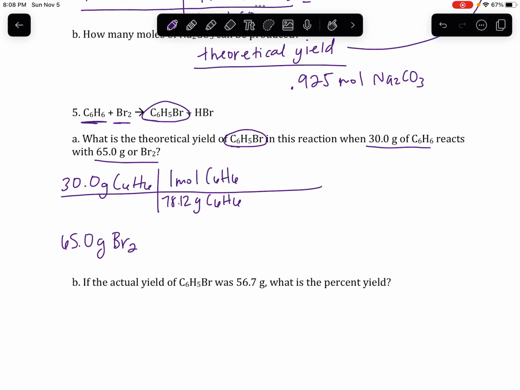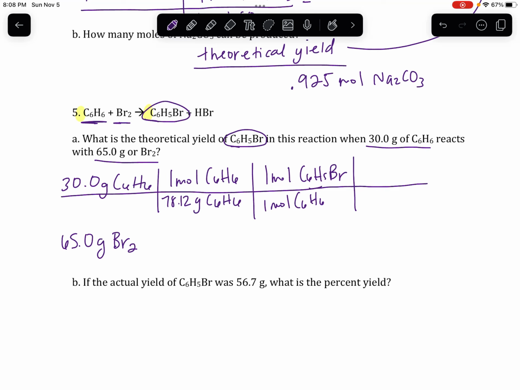So now I'm in moles. Now I can go from what I have to what I want. So my equation tells me I have a 1-to-1 ratio. So I'm using that ratio to convert to what I want. Okay. And remember when we said typically our theoretical yield is in grams, right? Because when we're comparing it to the actual yield that's in grams, they have to be the same units. So if it ever asks you for theoretical yield and that's all it says, you know you're looking for grams.